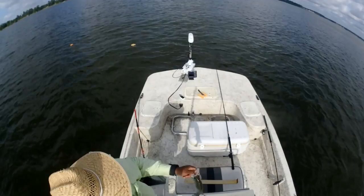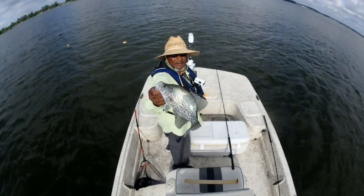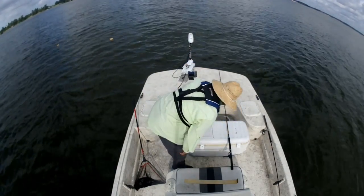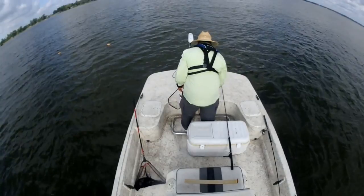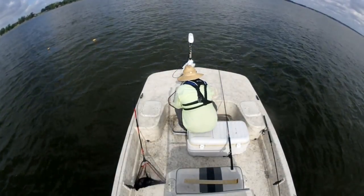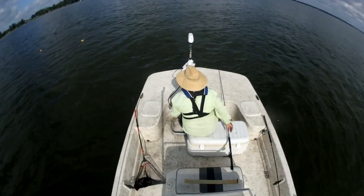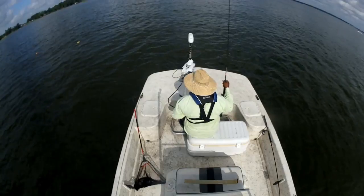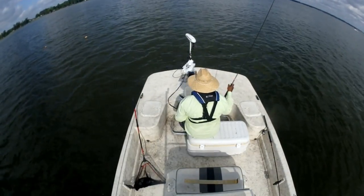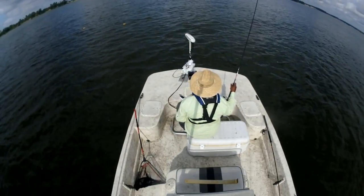Old racer. Those racers are some pretty fish. Fight! And then later on in the evening, I'm throwing a big old 1/8 on there with the number 2 hook. And that's the case right now. If I want to stay on the fish, that's what I've been having to do. Downsize, shallow in the morning, and as the sun gets up, go deep, and with a bigger jig after the sun gets up and penetrates the water.